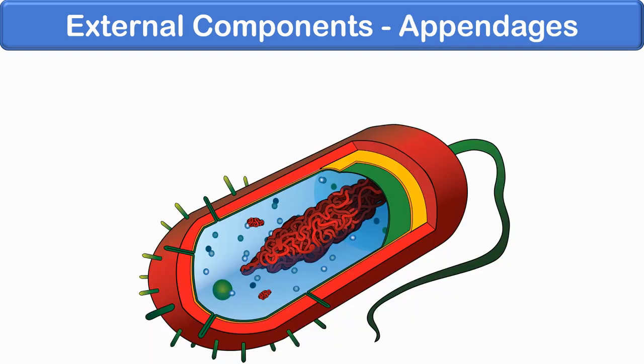In addition to Glycocalyx, other external components of a bacterial cell are the appendages, that includes Flagellum, Fimbriae, and Pili. Flagellum are the specialized appendage attached to the cell by a basal body that holds a long rotating filament. The movement pushes the cell forward and provides motility. Fimbriae are fine hair-like bristles extending from the cell surface that help in adhesion to other cells and surfaces. Pili is an elongate, hollow appendage used in the transfer of DNA to other cells.